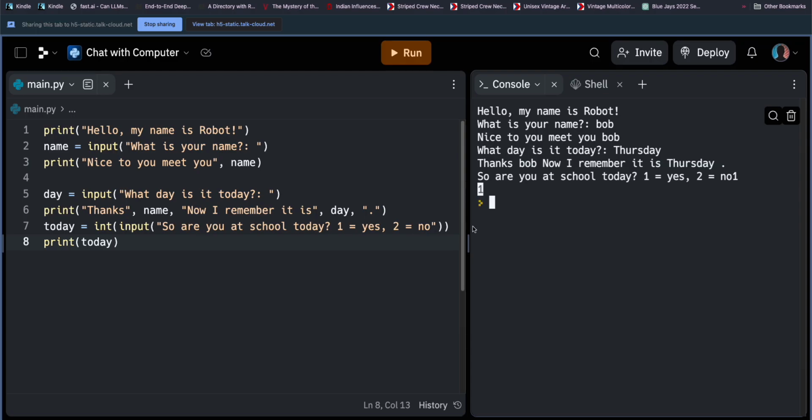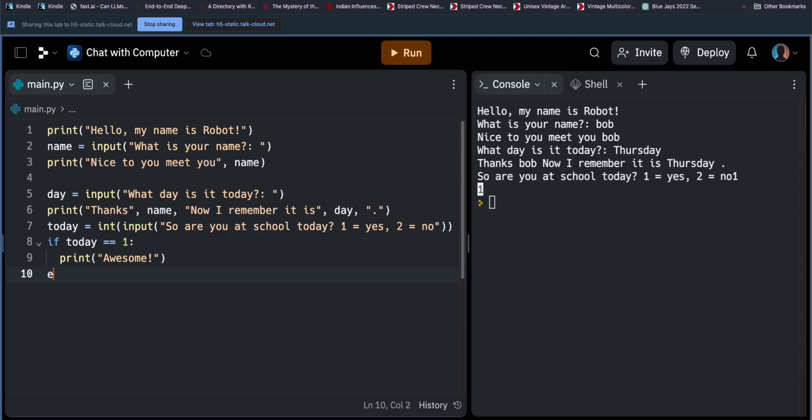So now that we know how to do that, we can now use a condition. So what we're going to do is I'm going to put a condition in here. So I'm going to put that if statement. So I'm going to say if today is equal to 1, then the lesson is going to be, actually, let's make it a little bit simpler. If today is equal to 1, we'll say print awesome.